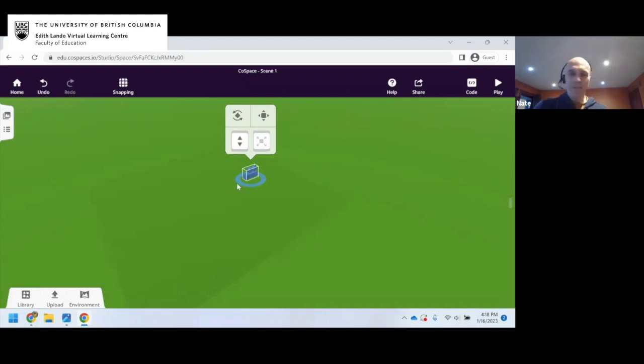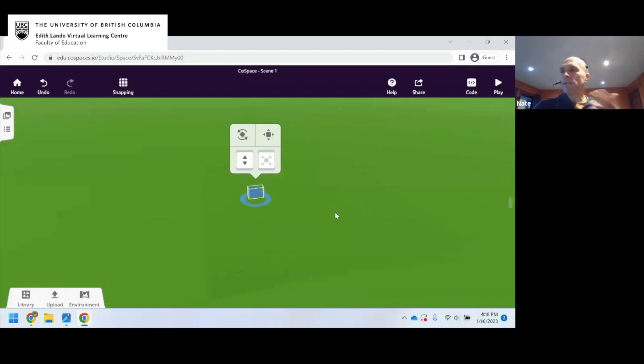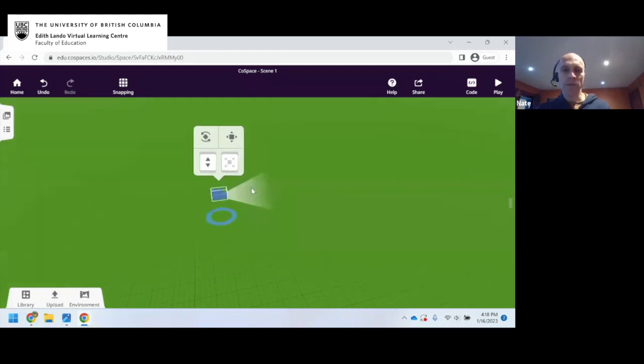I'm just going to continue on here. So let's talk a little bit about building out something easy so we can get into the swing of creating a story environment. So I'm going to zoom in a little bit here. I'll come down to where my camera is and just get nice and comfortable and close to it.